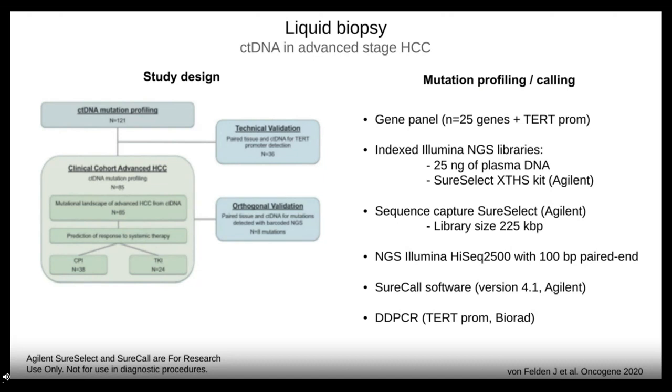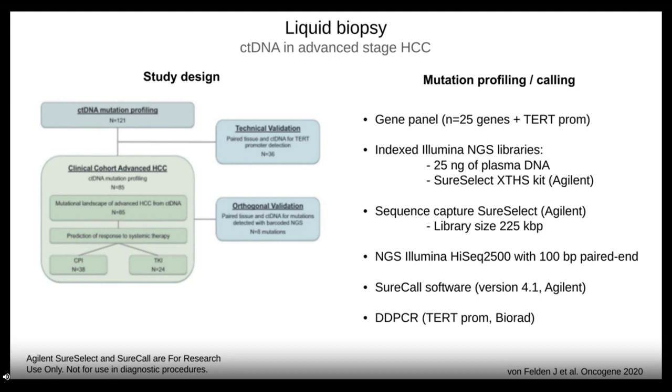We reduced the size of the panel for technical reasons. Instead of 58, we did 25 genes, again, genes that are frequently mutated in HCC or genes of the Wnt pathway, because we wanted to test the hypothesis that I mentioned before, that tumors with mutation of the Wnt beta-catenin pathway tend to be immune excluded. If that's the case, is that a correlate that would tell us which patients would not respond to nivolumab or immune checkpoint inhibitor? So that's why we changed the panel a little bit.